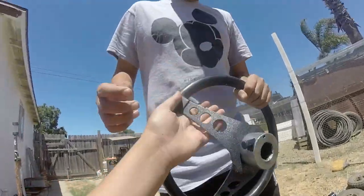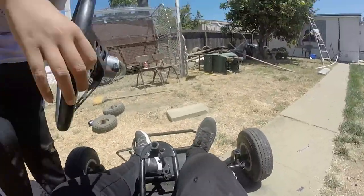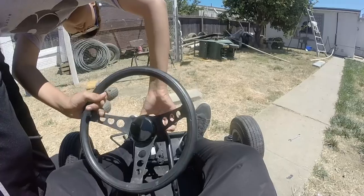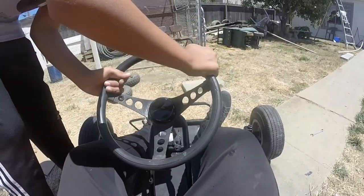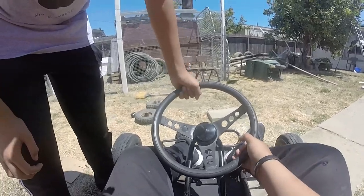So we're gonna be in the sun. There we go. Should I do a demonstration of it? Yeah, go ahead. I need one of these so I can actually get it out of my go-kart. I can't even put it in. Boom. A little wiggly, but it'll be fine.